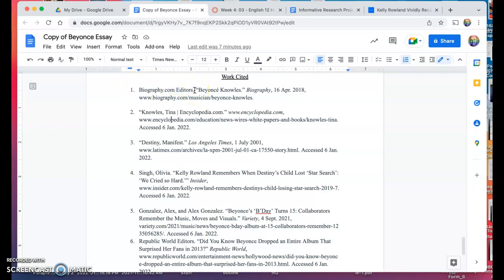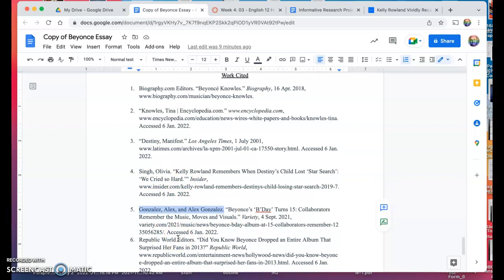And typically when we do our MLA format for putting a citation, we start out with whoever wrote the source. Sometimes it might just be like a website though, like encyclopedia.com. And it's not like an article that someone wrote. So it might be a little difficult to figure out like who is the author. But typically the author will go first of who wrote your source. Again, like biography.com, because it's a website, it was just like some editor. It doesn't really actually have like a specific person.